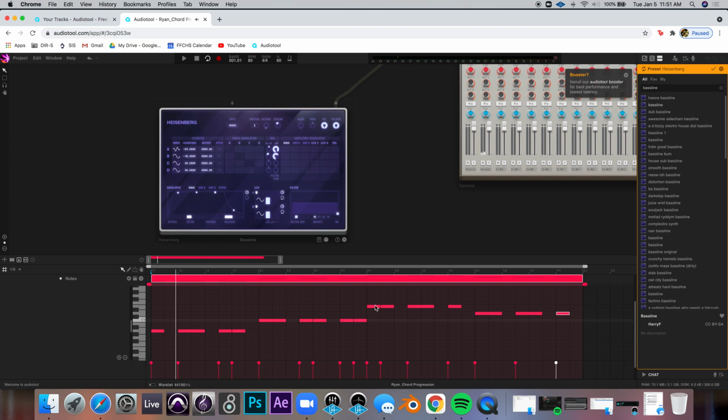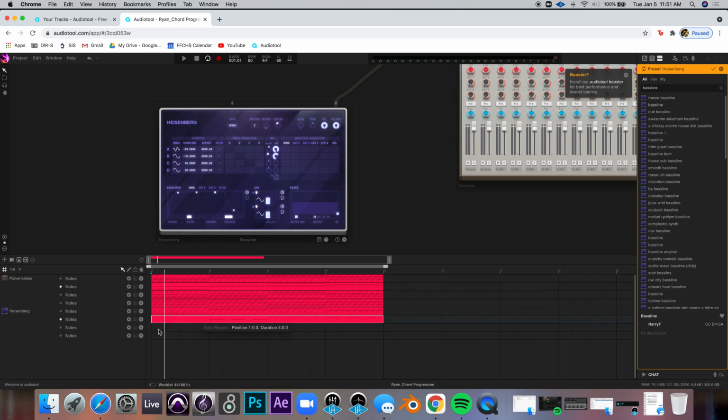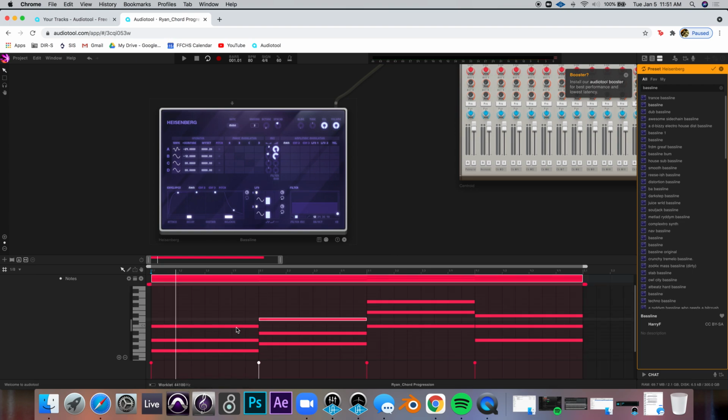Okay, so just roots with some rhythmic variation. Piece of cake. Well, let's do the next one. So here's where you're writing bass lines for your own chord progression. So this is going to totally depend on what the notes for your chord progression are. I'm going to open up mine just so we can see what mine is.